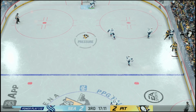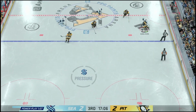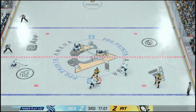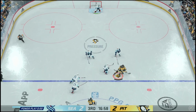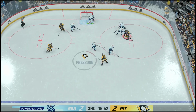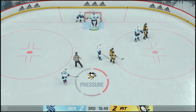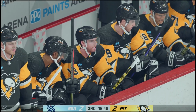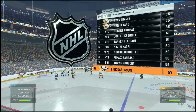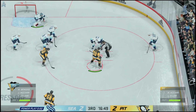Good fight for the puck along the boards. Pushes it across to Wenberg. The Penguins will try to shave a few seconds off this penalty now. They go on the attack through center. Crosby's got it against the boards. Takes a shot. Denies him with the pad. It always amazes me that goaltenders often make this save look easy with all of that traffic in front and screen. I mean, it is important to battle and find the sight lines. And this goaltender does a great job of making it happen.